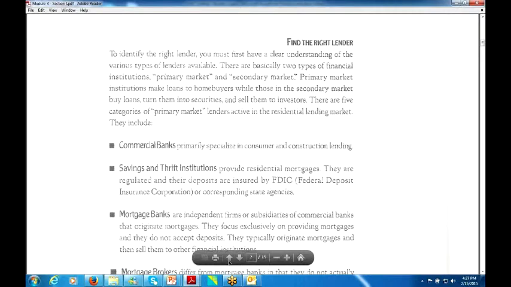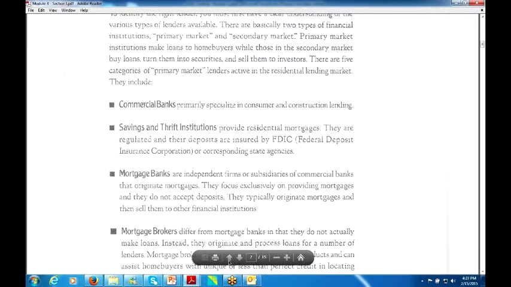First is a commercial bank, and a commercial bank is just what you expect it to be. They've got the name bank, they have all the familiar names. And so what's the difference between a commercial bank and a savings and loan or thrift institution? Most of the difference is historical, in that if you go back prior to around the 1980s, banks were in the business of commercial lending, and each community had a savings and loan association that was primarily in the business of taking deposits and generating home loans to expand home ownership.